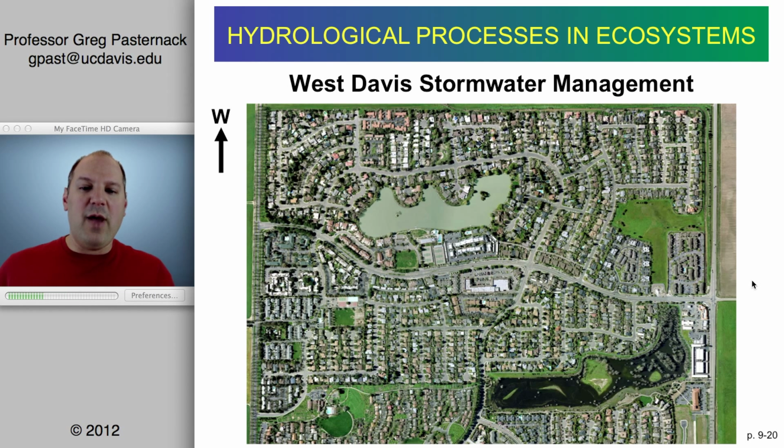If we look at a block of West Davis here where I live, you can see a number of these features. Of course, each individual house essentially has infiltration strips. There are some trees here, so that's going to catch water and transpire it away or evaporate off the intercepted water. Notice that there are two ponds here. This is Stone Gate. It's not looking too healthy. And then there's this other one here. These two are going to be receiving stormwater runoff from the homes around them, and therefore not sending it to the main waterways.